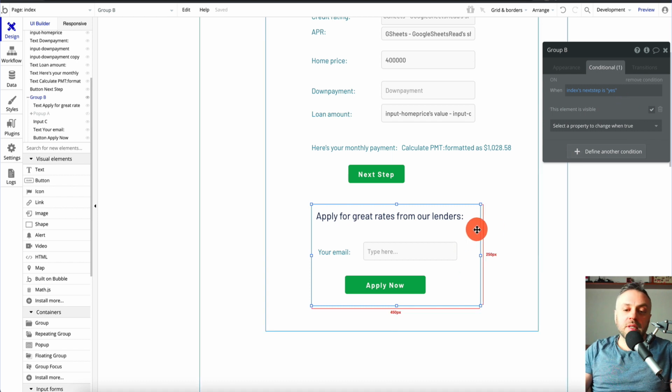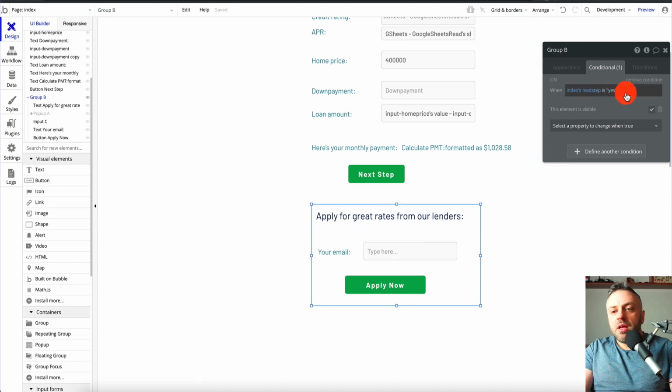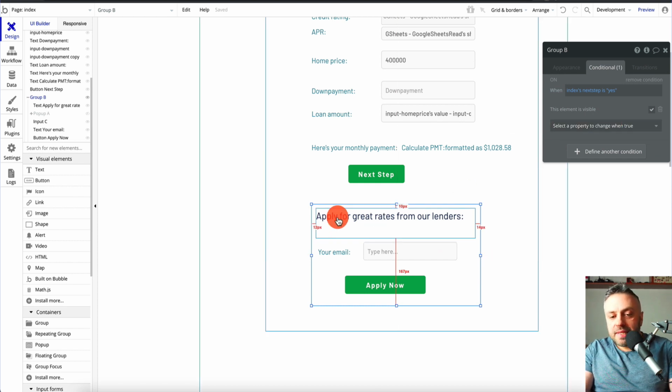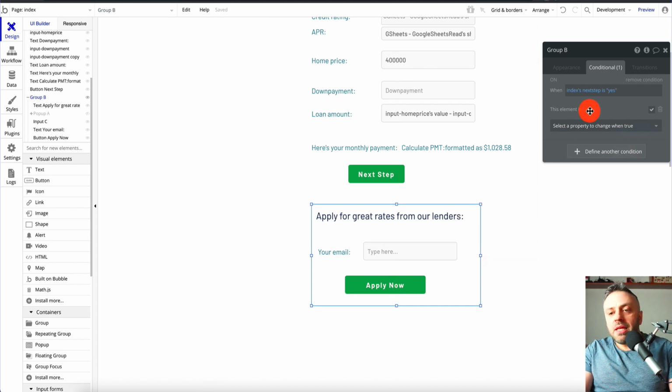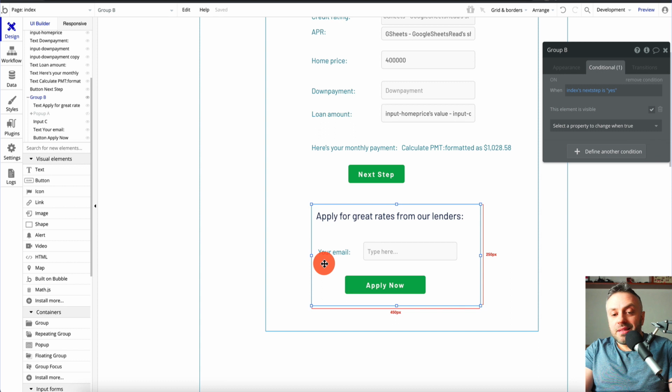So what I'm doing is kind of a reactive way. I'm not setting it. I'm not doing anything. All I'm saying is I want this to show up when this is set to yes. Now, who is setting it to yes and how is that set? That is the second part of the equation. This is working exactly how I want it to work. I do not want this to show up unless a certain condition is met, and I don't really care right now how that condition is being set. The only thing I care about is that this is not going to show up unless a condition is set.